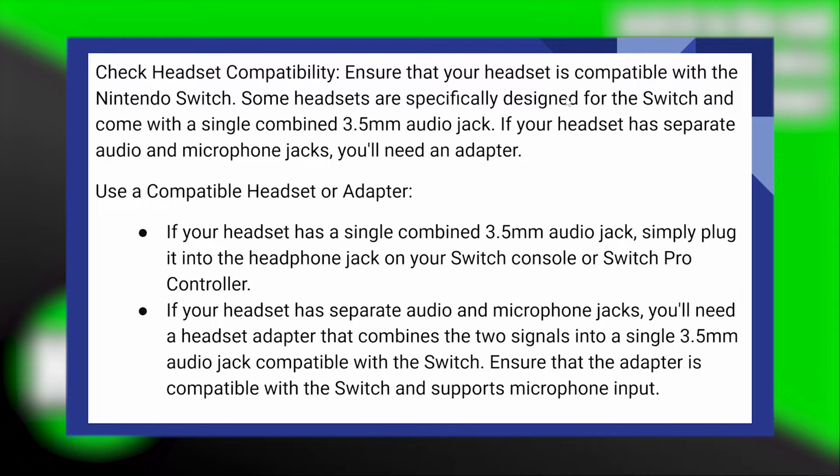Some headsets are specifically designed for the Switch and come with a single combined 3.5mm audio jack. If your headset has separate audio and microphone jacks, you will need an adapter. If your headset has a single combined 3.5mm audio jack, simply plug it into the headphone jack on your Switch console or Switch Pro controller.